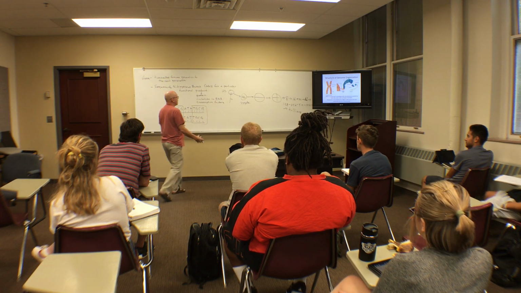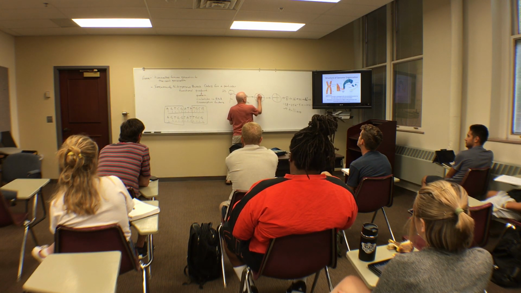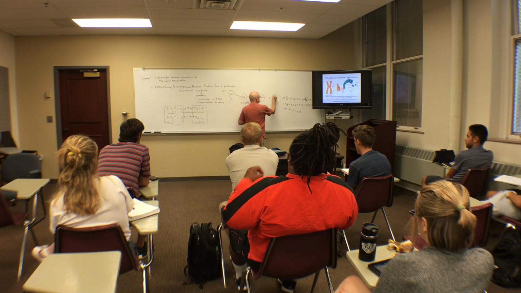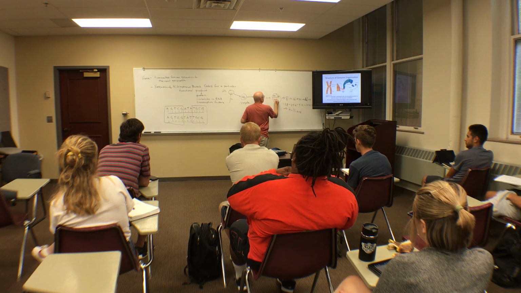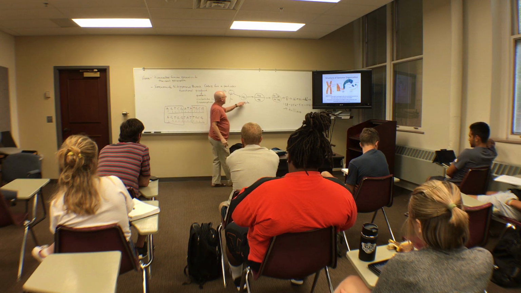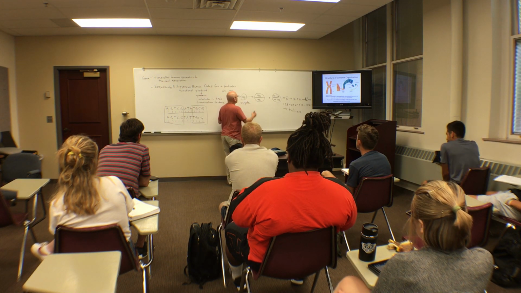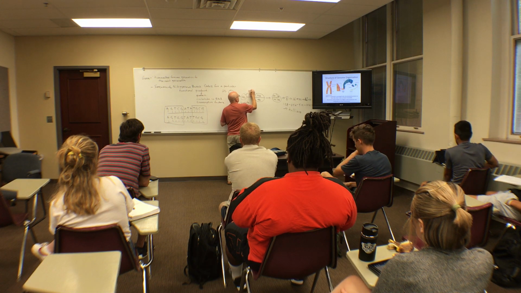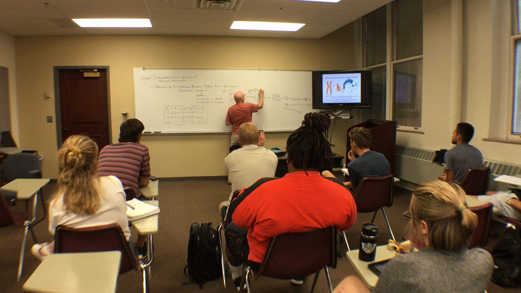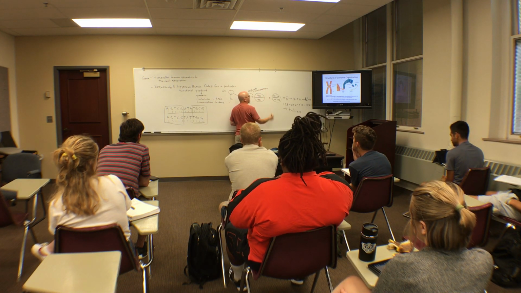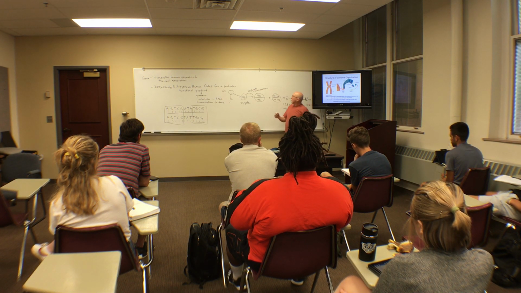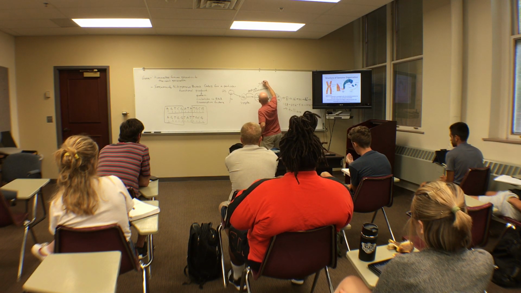Every time this happens, though, this cell and this cell all have 46 chromosomes. This cell, this cell, this cell, and this cell all have 46 chromosomes. So between the single cell stage and the 2 cell stage, you had to duplicate your chromosomes. But remember that your chromosomes are just DNA molecules and protein balls all bound up together in a chromosome, so you also had to duplicate DNA.